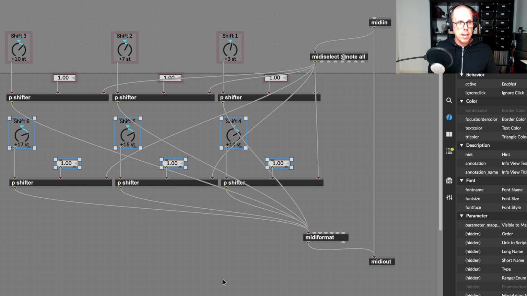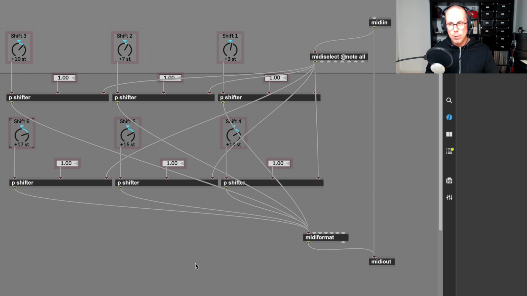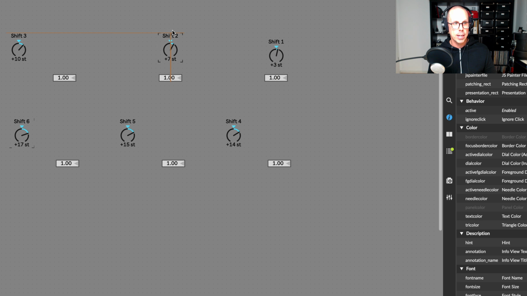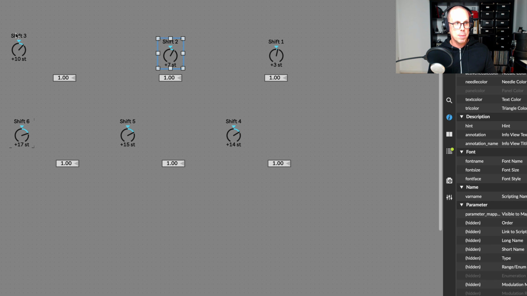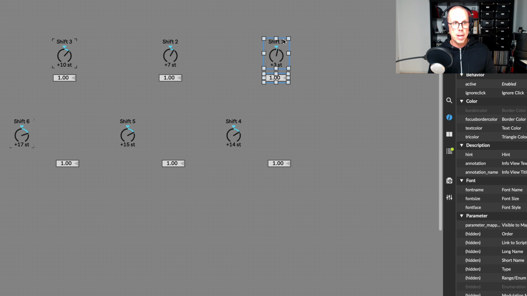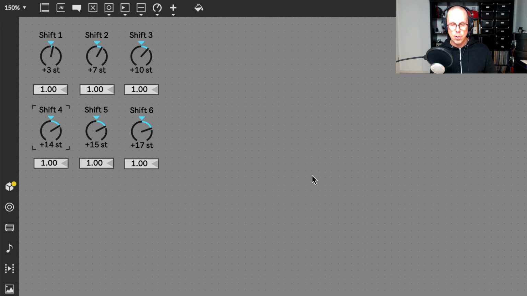And you can see once we've added objects to the presentation, they get this little red ring around them. Now, when we switch to the presentation view, everything that wasn't added to the presentation goes away. And we can change the layout of these objects independently in the presentation from the patcher. So we can specify a completely different arrangement of presentation-enabled UI objects between the two views. So now I'm going to quickly, again, jump ahead, and I will have sorted all of these to the right places. All right, we're back.